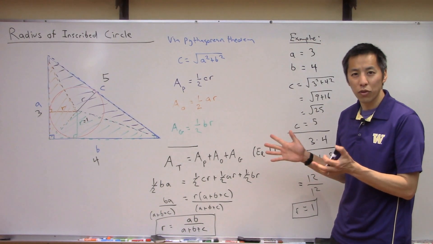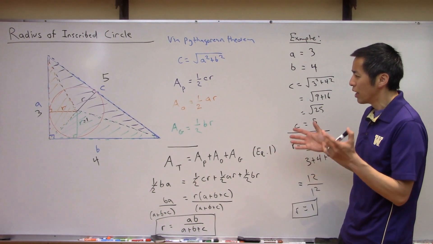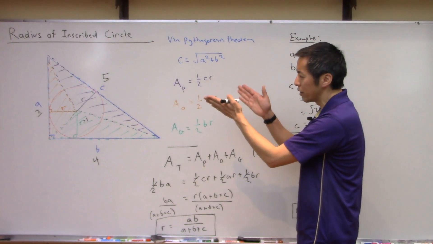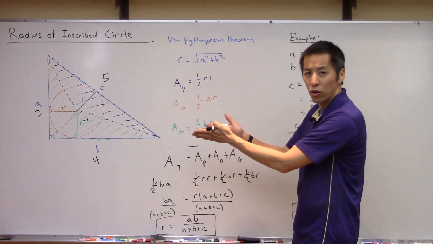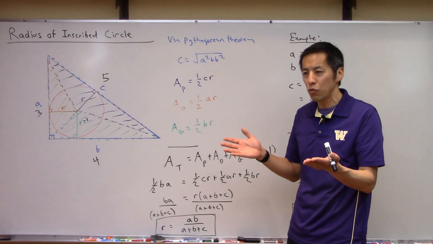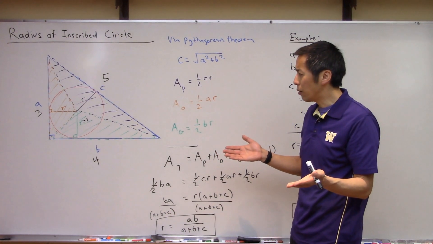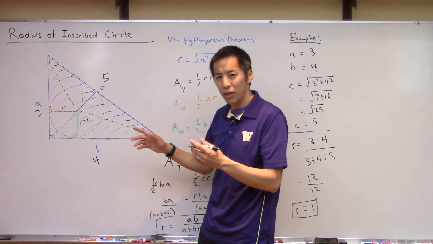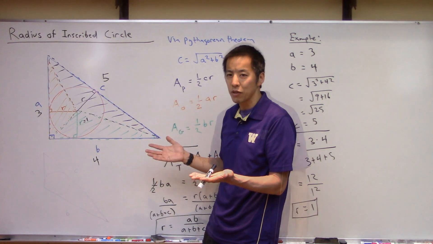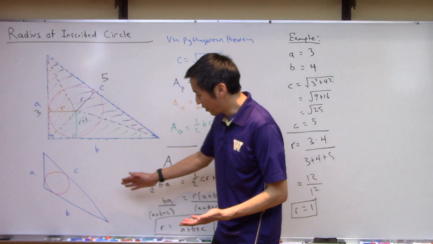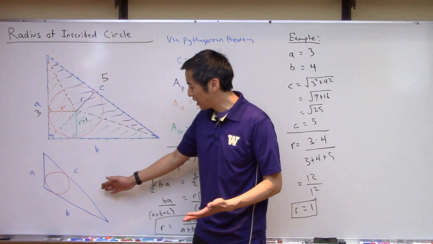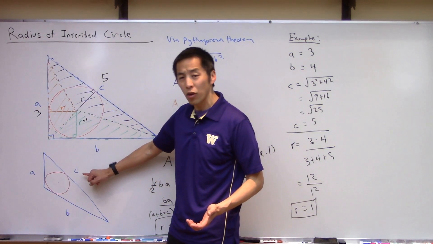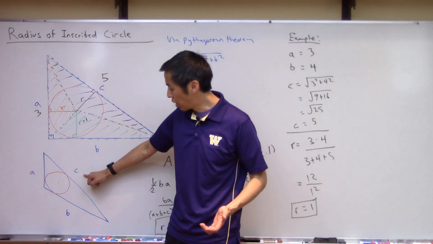So this was a really interesting way to solve this problem. But we wanted to take this one step further. The Math Olympiad problem was a right triangle. And I'm sure you're asking yourself, what happens if you don't have a right triangle? This is still a scalene triangle. Every angle or every side is different, but there's a right angle. What if there was no right angles in this? So I've done my best to kind of sketch a non-right triangle, something like this. So again, you've got a, b. Now let's assume that you're also given the side c as well.